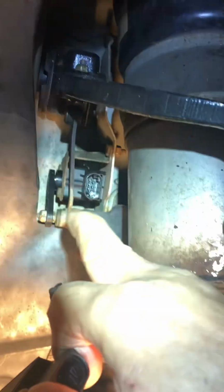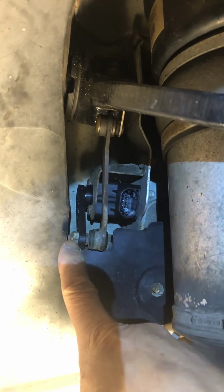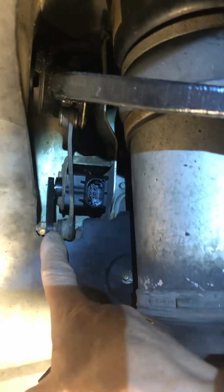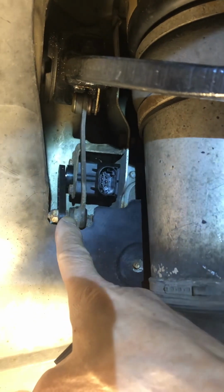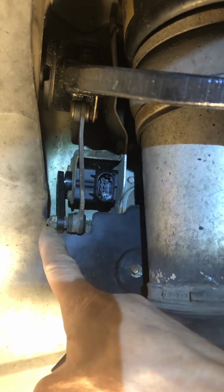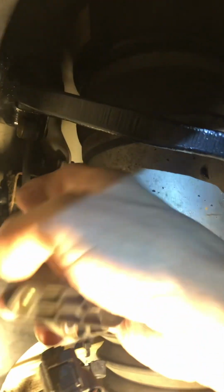The key to do this job is, first, you remove this. It's 10 millimeter, but put a 9mm wrench right here so you can loosen that bolt. Otherwise, you will have a hard time. Once you remove that, this arm is going to come forward. Now, it's the 10mm on the bracket. Those two, one here, one in the back, okay?